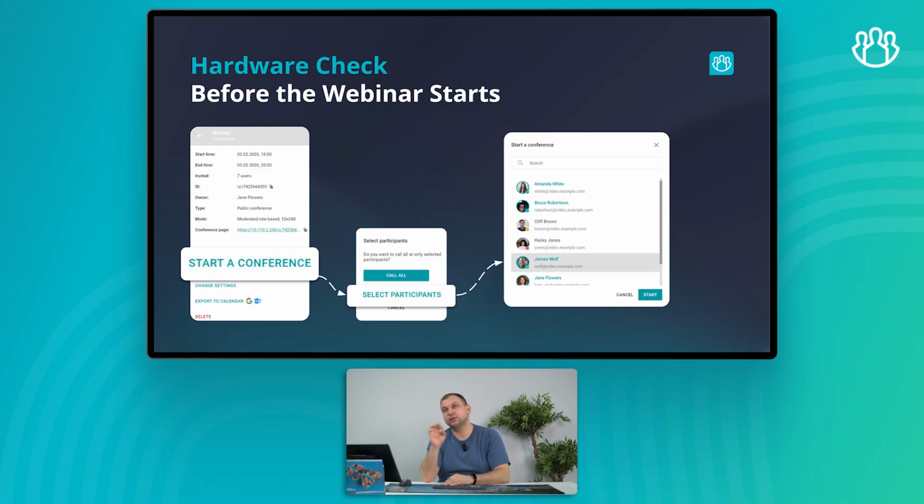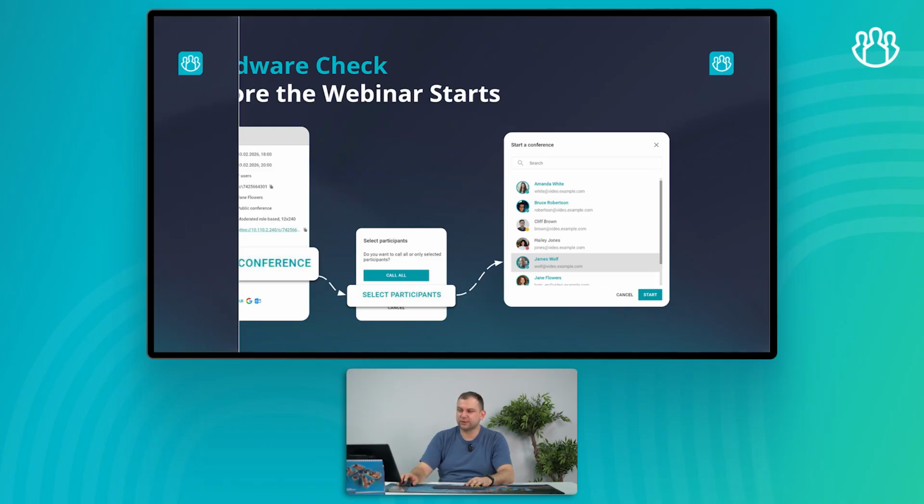You share the single link with your remote speakers, your experts. You can check the connection a week before, a couple of days before. Once again, you tell them the check time, you start the conference in advance, and they are able to join your conference while you are in. You can invite them using the address book inside the TrueConf application to check everything, and after that, they can leave and wait until the actual webinar starts.